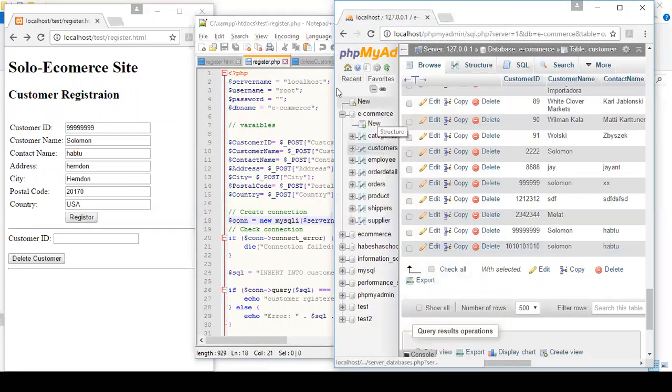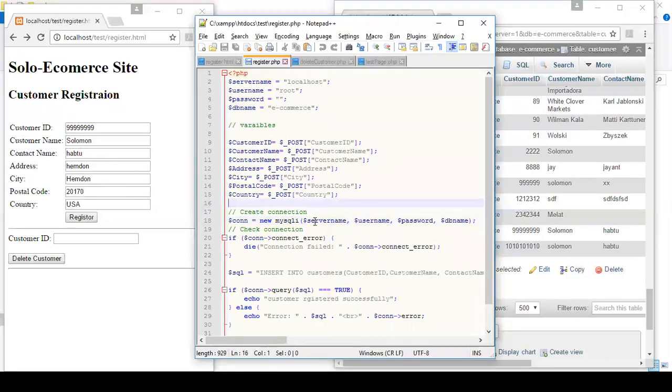That's why it's referring, localhost means my machine. That's why it is localhost over here. I'm accessing it as root without password. And this is the e-commerce table. Then I'm accessing the data from the PHP from the client side, and then connecting to the database and sending this query.